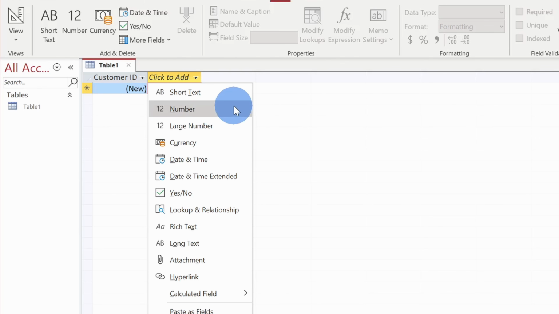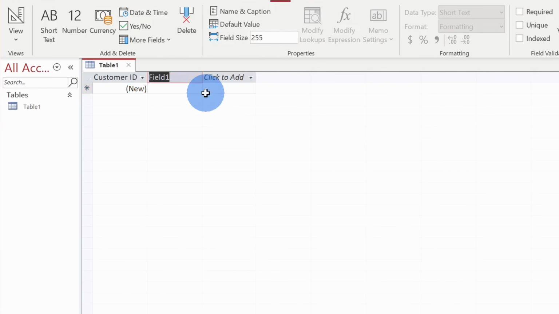As you're entering data, feel free to look through all of the data types to see if one of these best matches the data that you want to enter. For the first field, I want this to be the first name, so I'll select short text. Now, it's called short text, but it allows up to 255 characters, which is actually a pretty good length. So it'll capture all of the different fields that we want to insert into this table. If you want long text, that allows it to go much, much longer, but once again, short text should be sufficient. I'll select this. Once I select that data type, now I can type in the name for the field.